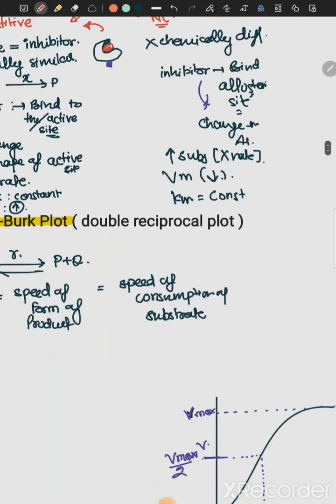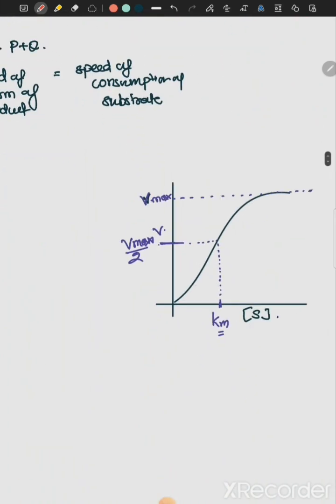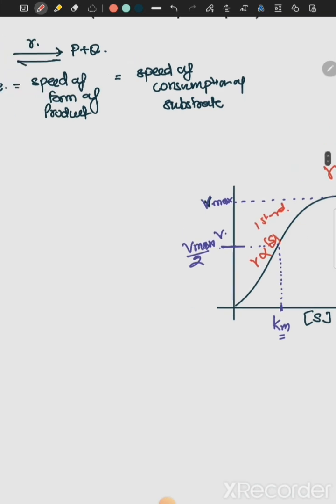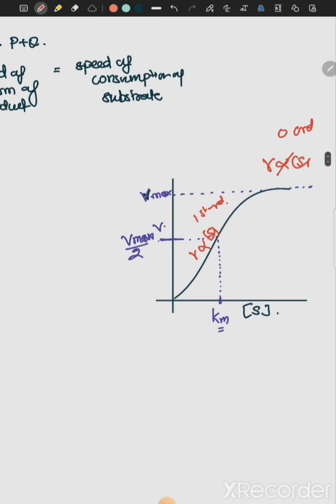So in the given graph, in the beginning, suppose you have 100 molecules of the enzyme. So 100 molecules of the enzyme will be used. At first the rate will be directly proportional to the substrate, because the enzymes are proportional to the rate of reaction. At some point the rate will not be proportional to the substrate, so that is known as a zero order reaction, and this one is the first order. This is just a part, and we can have this kind of graph, and this graph is hyperbolic.